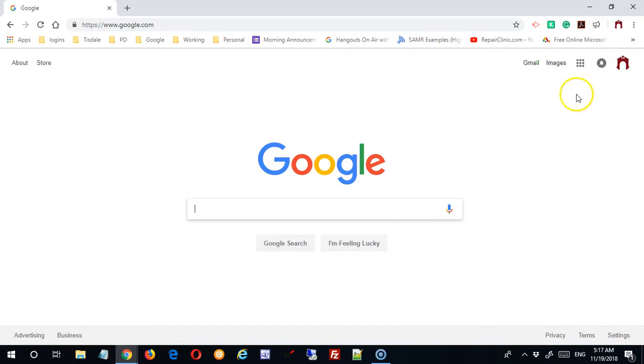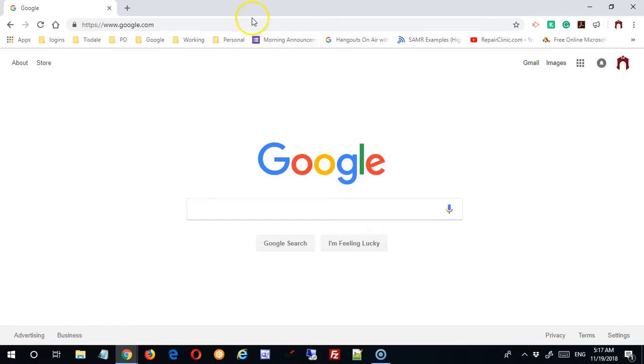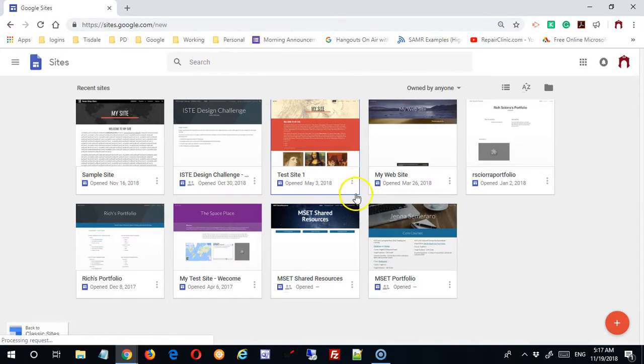So log into the account where you intend to create the site or where the site has already been created, and then you can get there in a variety of ways. You can click on this waffle and find it in that list of options in here, or you can simply go to your address bar and type in sites.google.com, and that'll take you right there. Now, as you can see, it took me right to new Google Sites, and you'll be able to determine this by the look pretty quickly once you see the two different options.